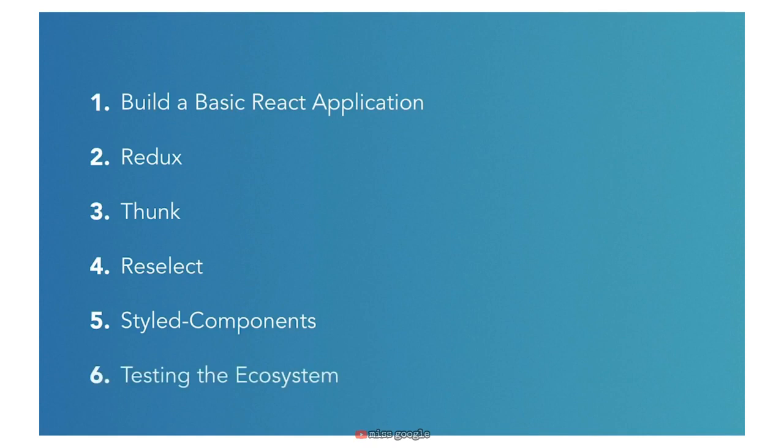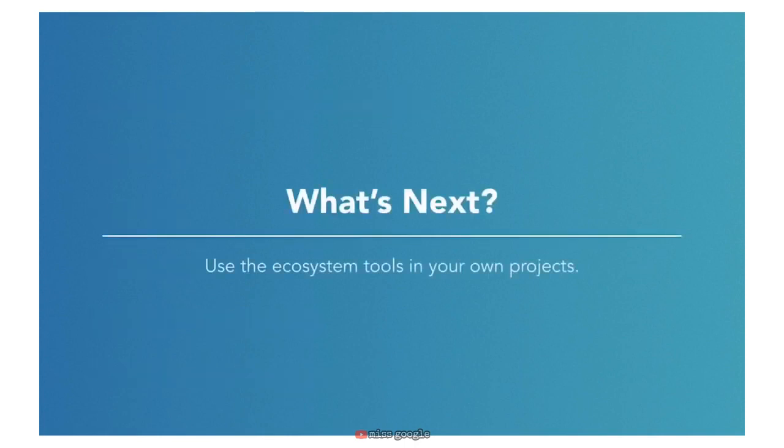So now that you've gotten a solid introduction to the React ecosystem, you might be wondering where to go next. Well, there are several things I'd recommend here. First and foremost, I'd recommend that you start trying to use the ecosystem tools in your own applications. You'll be amazed at how quickly you'll get the hang of this and how much the quality and ease of maintenance of your React projects improves once you do this.